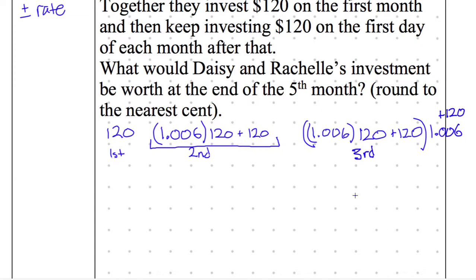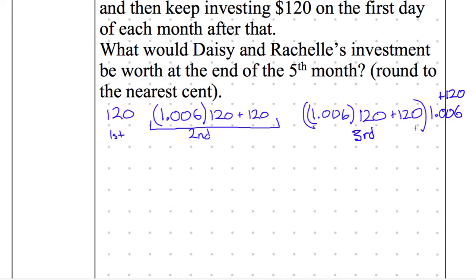Would that help? I understand the whole 1.006 times 120 plus 120, but why don't you just add the power of 2 on the third term? That is essentially what you're doing. I just want to make sure we understand how the problem relates to that. You are correct that you're going to be multiplying 1.006 again, because 1.006 times 1.006 is 1.006 squared. Honestly, it's better to do the exponents because it shows we're doing it twice.